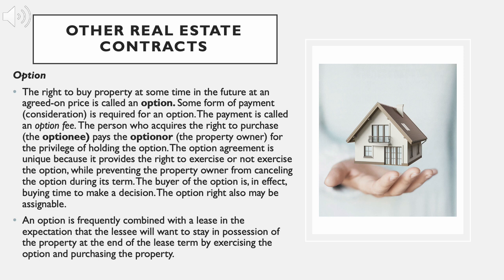The buyer of the option is, in effect, buying time to make a decision. The option right also may be assignable. An option is frequently combined with a lease in the expectation that the lessee will want to stay in possession of the property at the end of the lease term by exercising the option and purchasing the property.